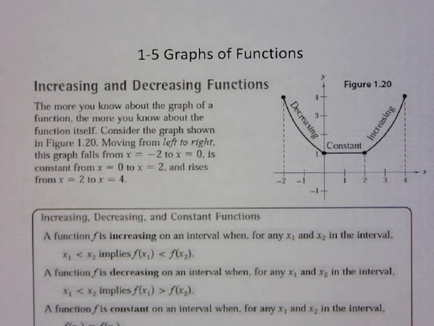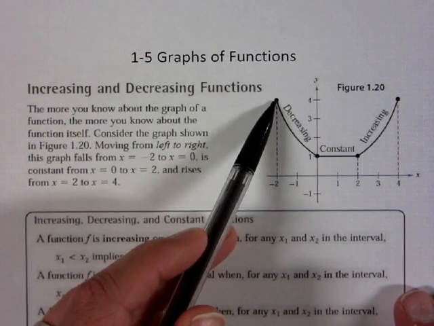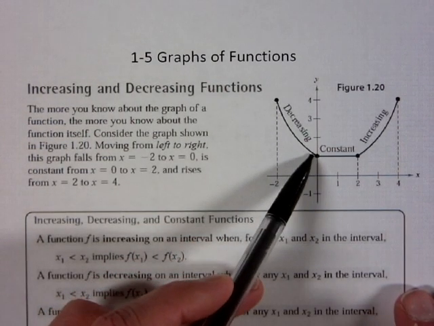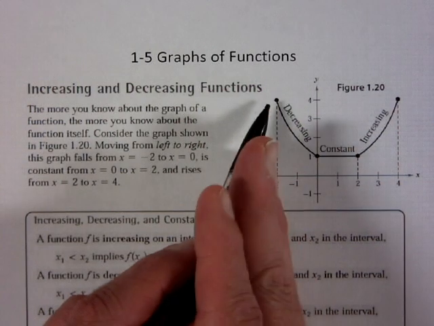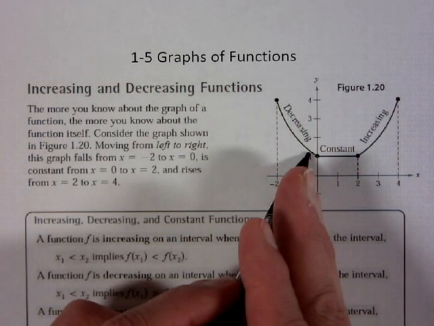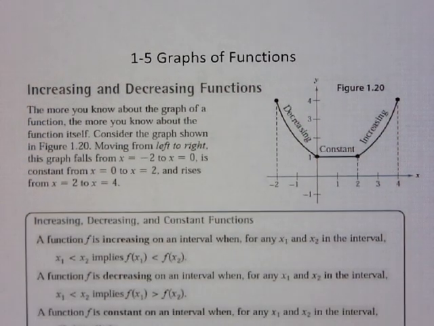All right, so let's talk about increasing and decreasing first. Okay, so when you're looking at the graph of a function, as far as moving from the left to the right, then if the graph itself, like on this interval from here to here, as you move from left to right, is going down, we would consider that as decreasing over that interval.